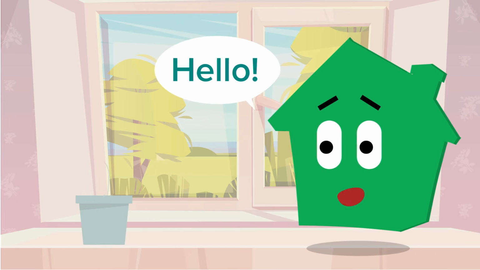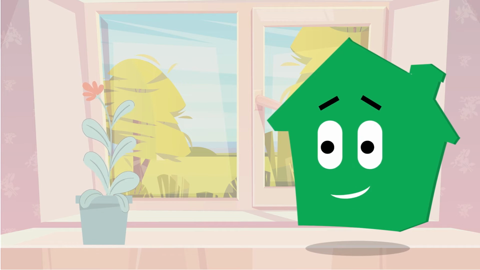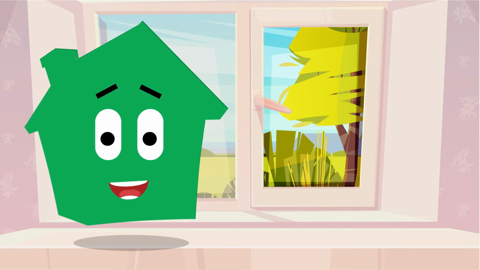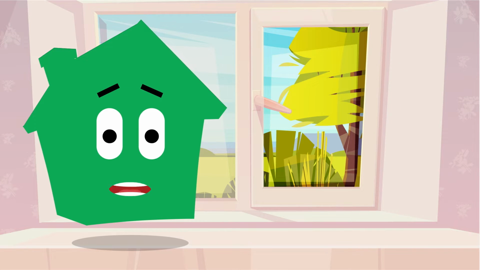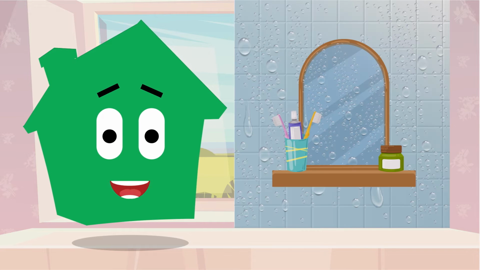Hello! Today we're going to talk about condensation so that you know how to protect your home. So what is condensation? Condensation is water that collects as droplets on a cold surface when warm air is in contact with it. You may have seen some on your windows, tiles, mirrors, or even your walls and ceilings.